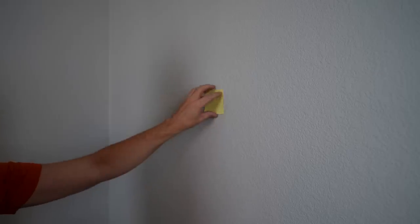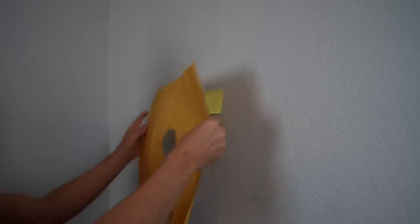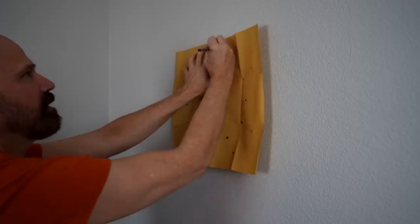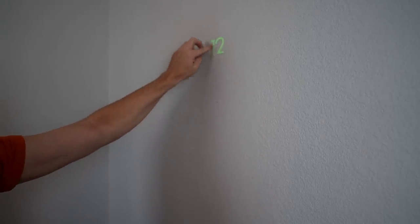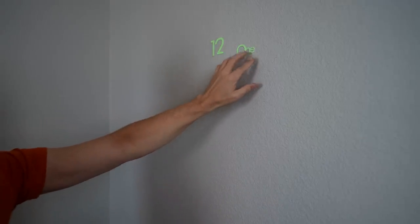With that in place, I head to the bedroom where I've picked out a spot and will install it. I've got a sticky note to mark the center spot. I'm going to put their template up and make sure it's level first. You can go for a small clock or a big clock — I'm going big. Next, we're supposed to take the numbers, peel them off, and stick them to the wall. The backing comes off nicely. They're brighter green than I expected, so so far, so good.